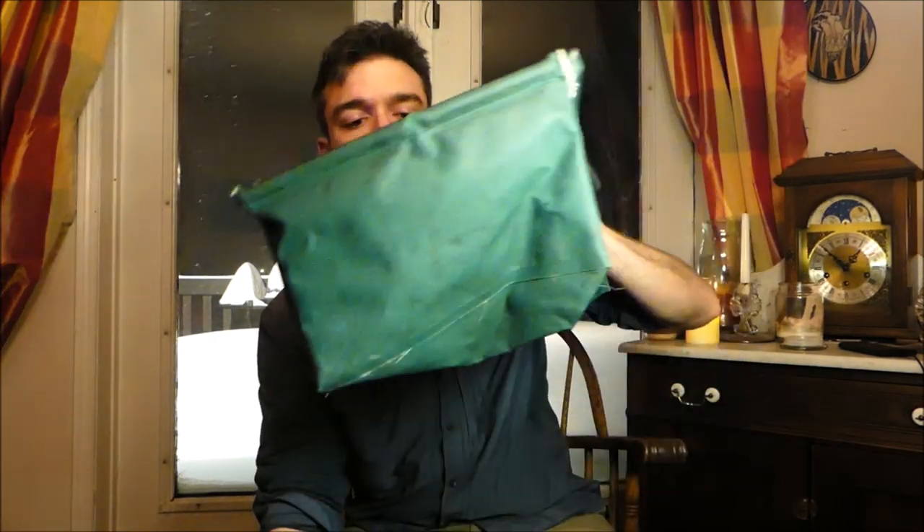One thing I absolutely hate are double-ended sporks — they don't do anything well. Sixth tip is dishwashing — boring but important to me. Get some kind of basin, but more importantly get a bristle brush. Cloths and sponges get nasty in the backcountry — you're just spreading bacteria and food particles. Most people are horrible dishwashers. Also get biodegradable soap, but please don't dump it in water. It doesn't biodegrade properly in water — it needs to be dumped in soil, well back into your campsite.